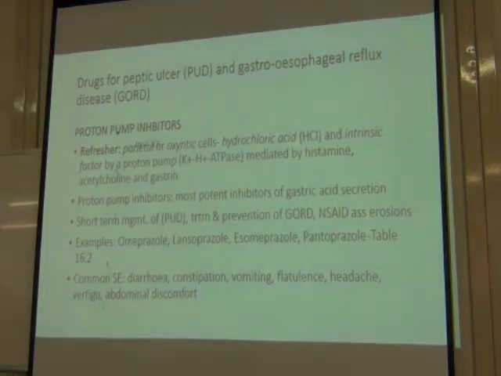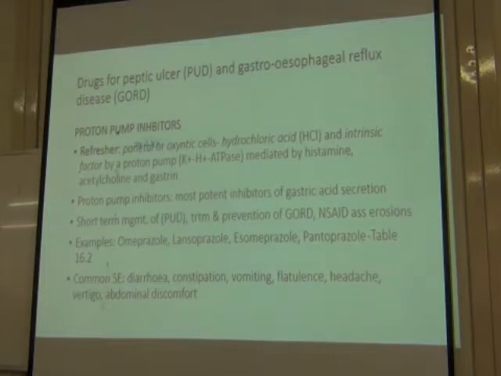Is it making sense to you? So this class of drugs is gotten by antagonizing the hydrochloric acid production from the parietal cells. Are we together? If we can inhibit the activity of the proton pump, then hydrochloric acid will not be released. Your proton pump inhibitors will stop the proton pump from the exchange of ions that helps us form the hydrochloric acid.